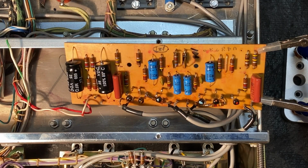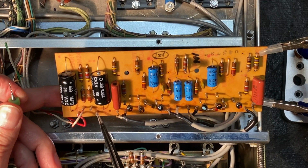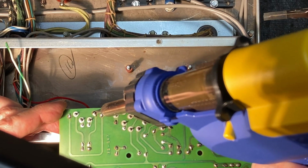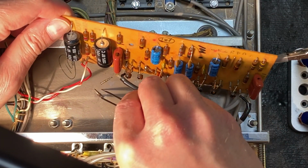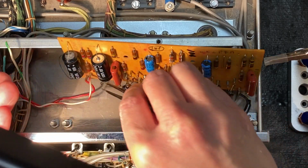I think the best thing to do in this case is let's flip this over and desolder these posts and just put our wire directly on the board. Okay, we've got the 2 posts removed. Hopefully not too hot.